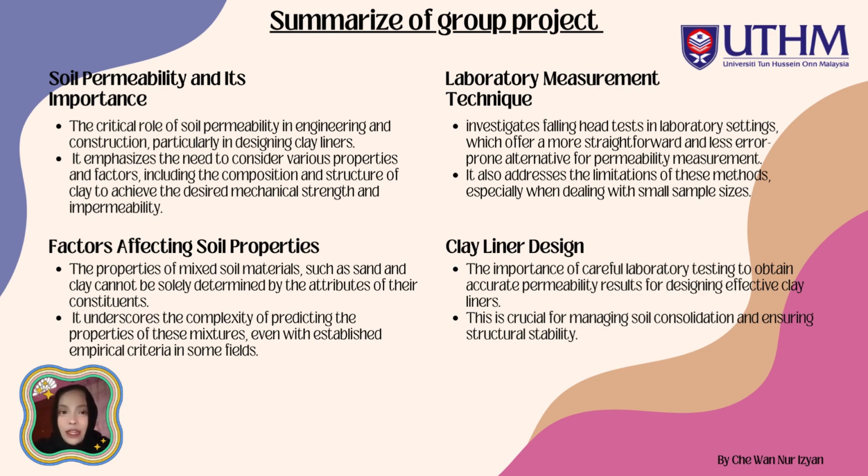The study investigates falling head tests in a laboratory setting, which offer a more straightforward and less error-prone alternative for permeability measurement. It also addresses the limitations of this method, especially when dealing with small sample sizes. Last, clay liner design. It stresses the importance of careful laboratory testing to obtain accurate permeability results for designing effective clay liners. This is crucial for managing soil consolidation and ensuring structural stability. In summary, it provides insight into the complexity of soil permeability measurement and its implications for engineering practice, particularly in designing clay liners and enhancing soil properties for improved hydraulic stability.